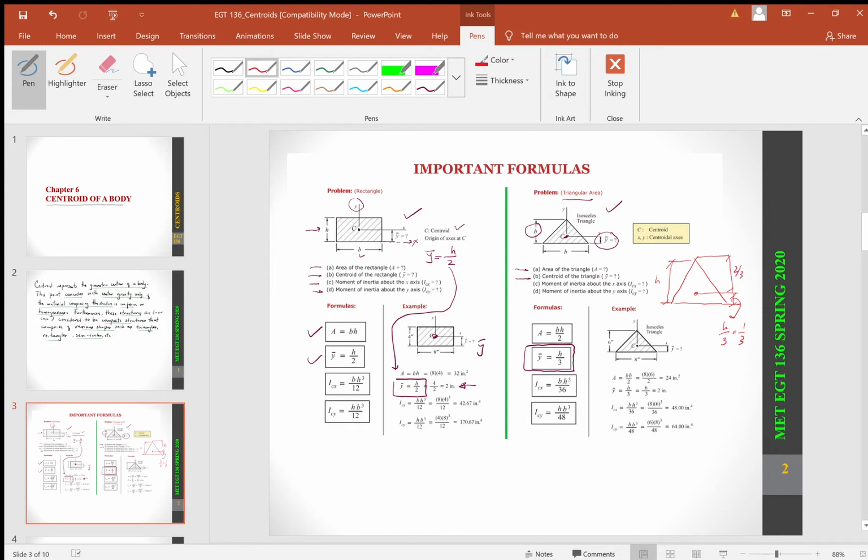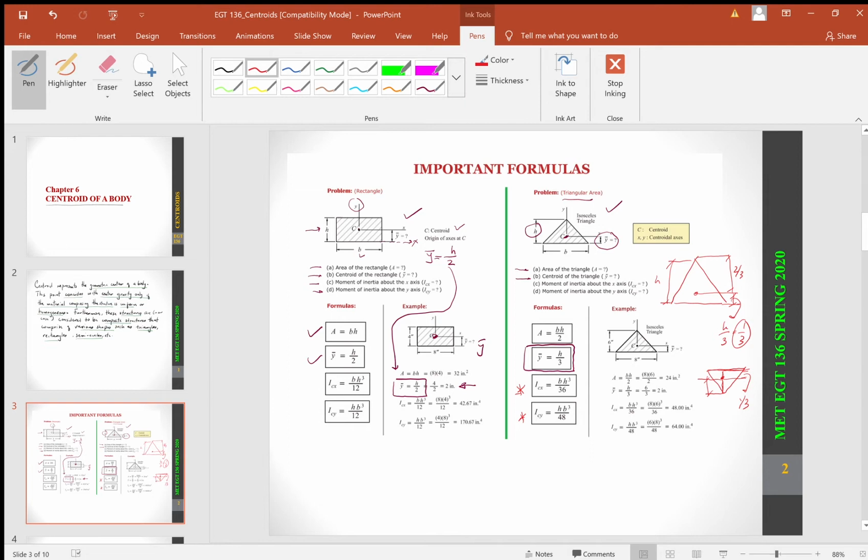Okay, so just keep that in mind, because you can have a triangle flipped and it could look like this. Now mind you, your centroid from here to here, this flat piece right here, is only 1/3, or in this case, h over 3. So you may have to calculate from here to here. But if you know the whole height of the triangle, you could find different portions of that triangle. Okay, again, we'll come back and talk about this later.